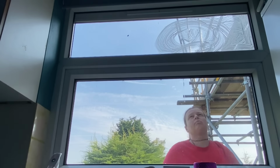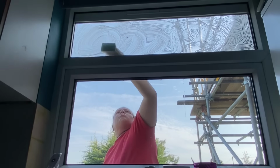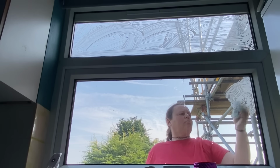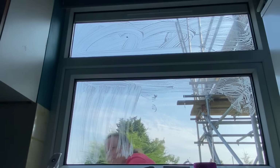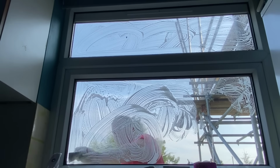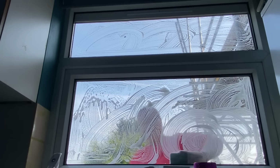This is day 3 of the kitchen deep clean. I've pretty much finished everything in here. The only thing I've got left to clean now are the appliances. Now, I'm going to confess a little something here, guys. I did get bored on day 3 of this kitchen deep clean. And while I cleaned out the tumble dryer, that's all I managed to do.